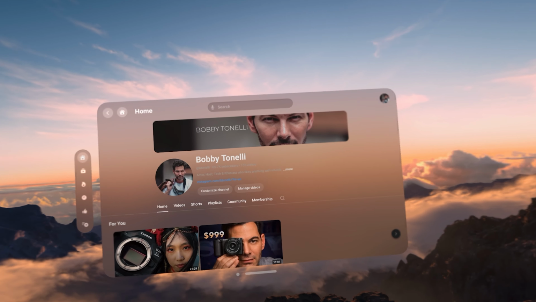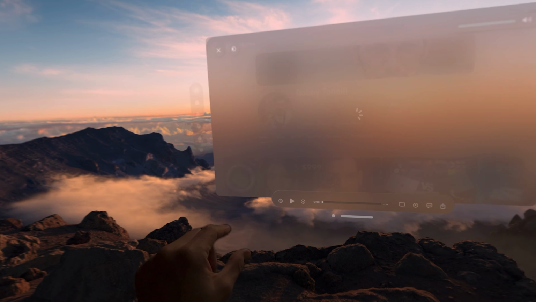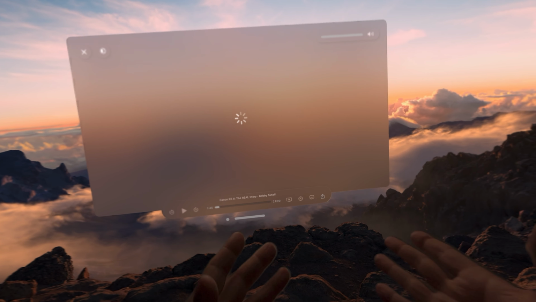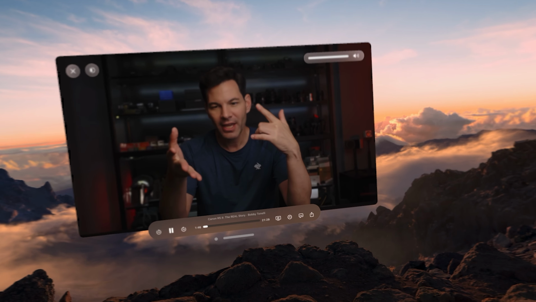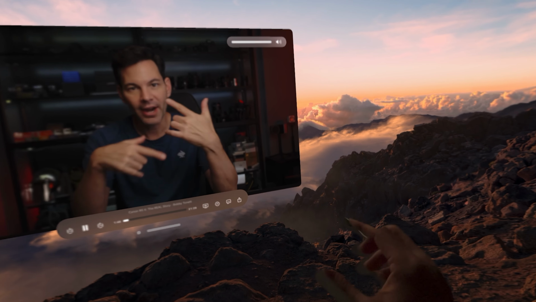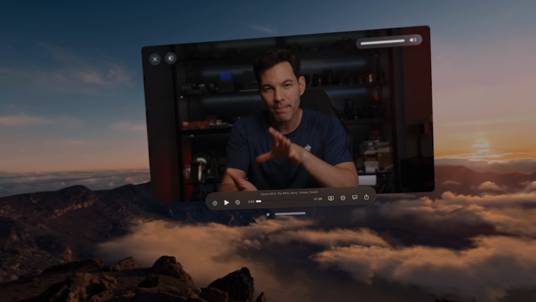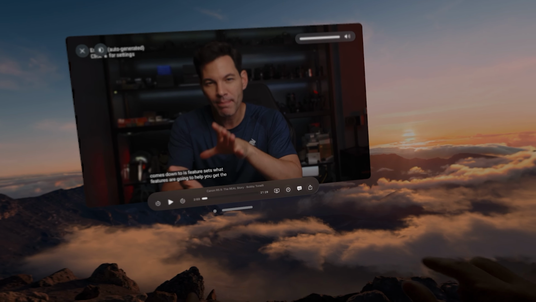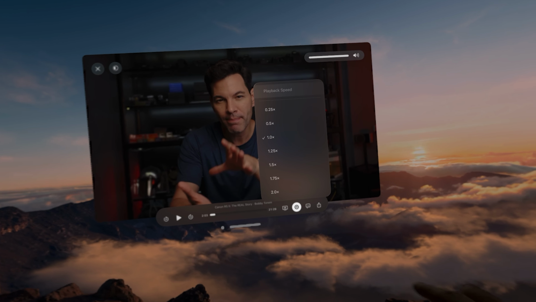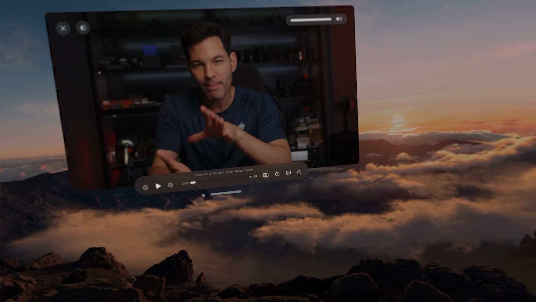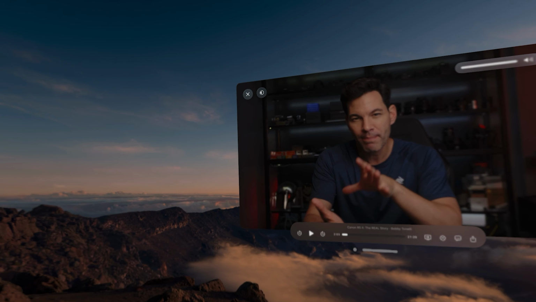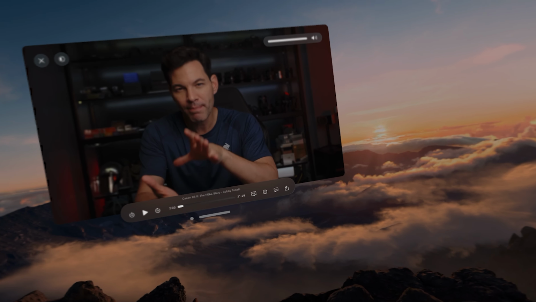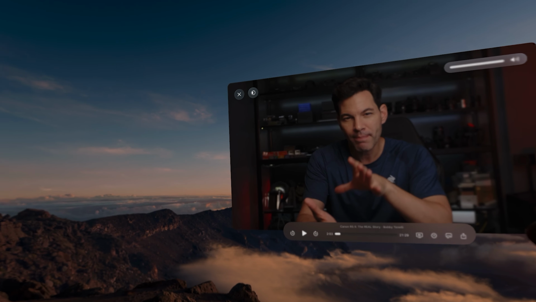We'll go to a recent video that I've done, my Canon R5 Mark II video. And as you can see, once you set it to play in 4K, it plays in 4K. You can dim the background if you want to do that. As you can see, 4K video, captions on, you can turn that off if you want. You can speed it up, you can reduce the playback. So this is a very good application for YouTube, and one of the best, I feel, in my personal opinion. So I would highly recommend it. Again, you're going to have to pay for this app, but once you do, you're going to be very, very happy with it.